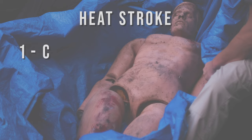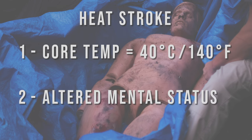Heat stroke is definitely the worst of these three illnesses. It is not a stroke like a normal ischemic stroke — in heat stroke we will often have a person who is completely unresponsive or just not acting right. Two criteria to call it heat stroke: one, a core temperature of 40 degrees Celsius (104 degrees Fahrenheit), or two, altered mental status from the heat — confused, not knowing where they are, appearing drunk or impaired. At that point we really need to start cooling these patients down quickly because their body is essentially cooking on the inside.